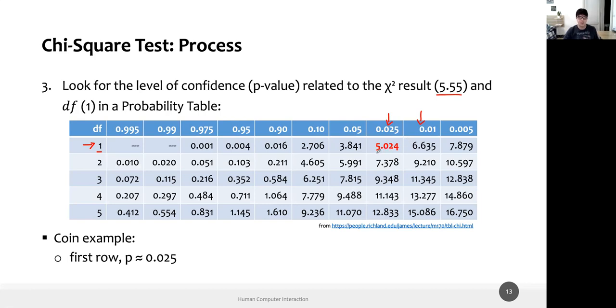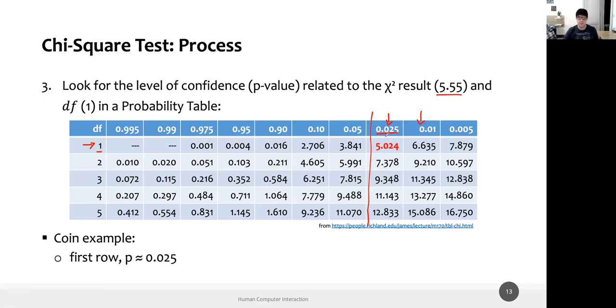So we can say that the p-value in our case is around 0.025. Because we have 5.55 and this is 0.024, but it's something in the middle, but surely not less than this, something more than this. So we can approximate for the worst in this case and go here. Probably it could also be 0.02 or 0.015. We don't know. If the table has more columns, we can say it is between these and that, or in the middle of the other two.